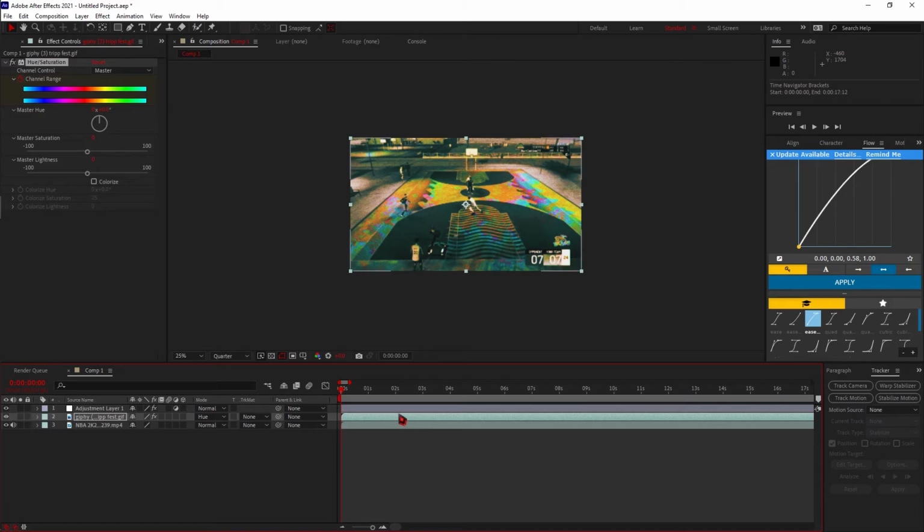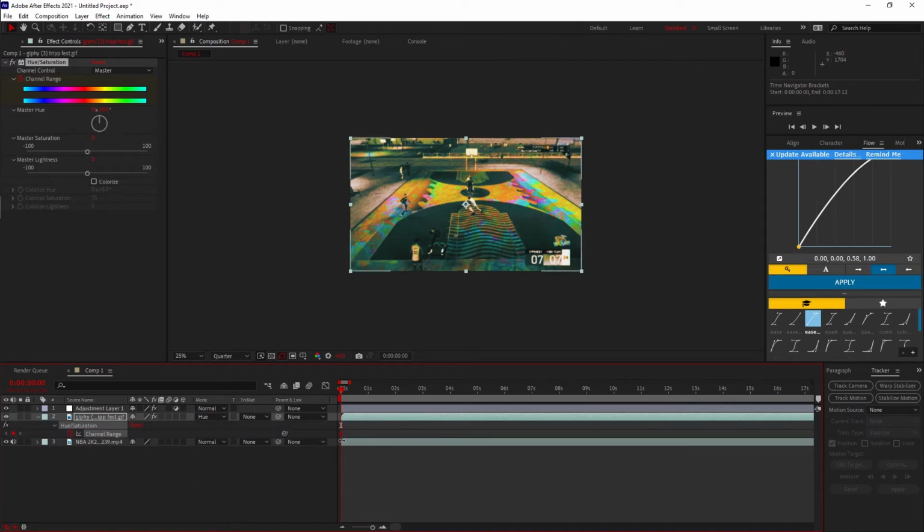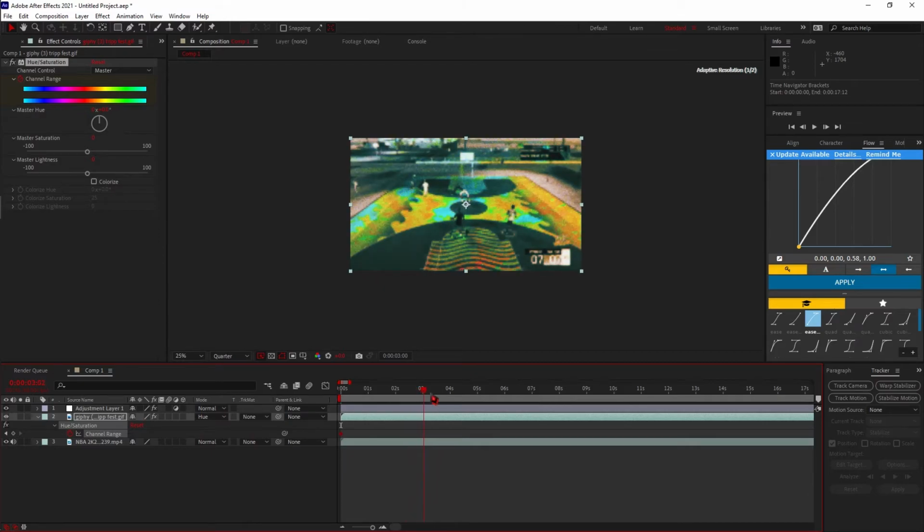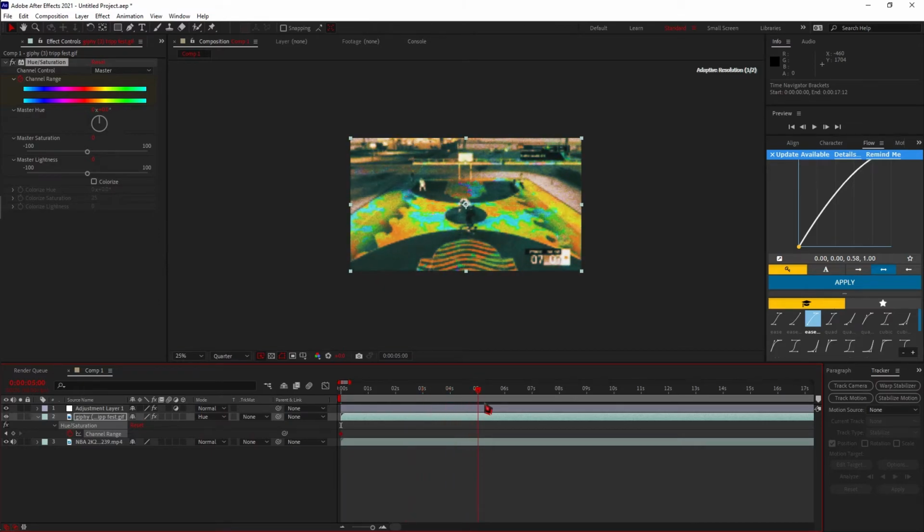You can hit U on the keyboard to bring up the keyframes you used, and let's say 5 seconds into the clip, make it go around this entire circle one time. If you put 1 right here, it's going to go around one time, as you can see. So do that.